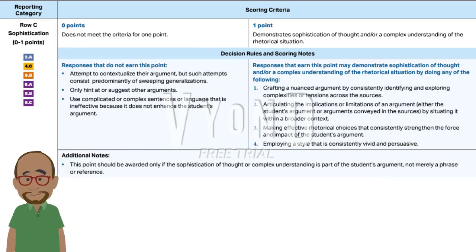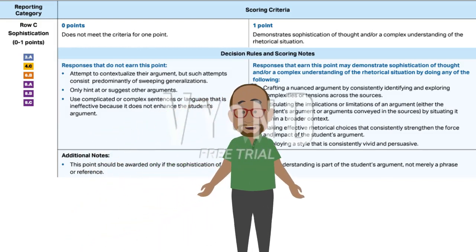Many teachers and students consider this to be the most difficult point to earn on the rubric, but don't let that deter your students from trying. With 4 ways to earn the point, they can practice until they find a strategy that works for them. Also, it's entirely possible to earn a 5 on the AP exam without earning the sophistication point on any of the 3 essays, so rather than getting stuck on this point, a better strategy may be to have students focus on evidence and commentary, since that's where the bulk of the points are.